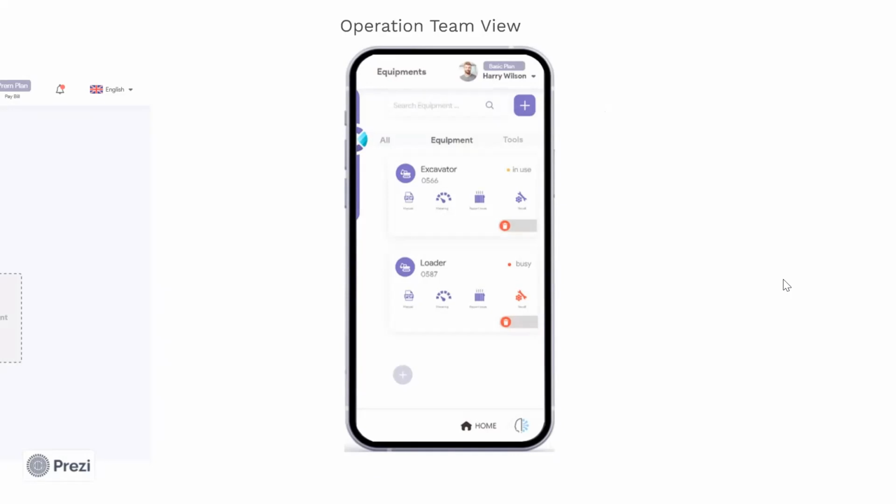Also, he can see the status of the equipment, and as he's working with the equipment, the working hour counts, and once the working hour hits a certain limit, then the software gives you the advisory information that the equipment has to be recalled for the regular maintenance.